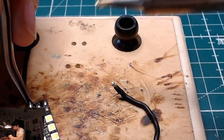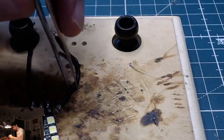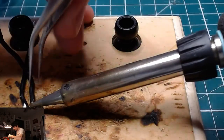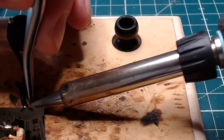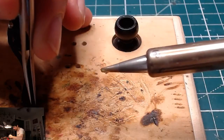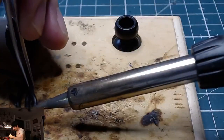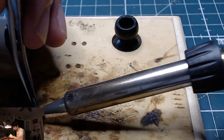Okay. Hey, now we're talking. All right, we got one! I'm gonna do this big tall bastard to flatten it out. Save time. Why bother spending the time to flatten it out and then solder it when you can flatten it out while you're soldering it, right? And the last one here. Come on.